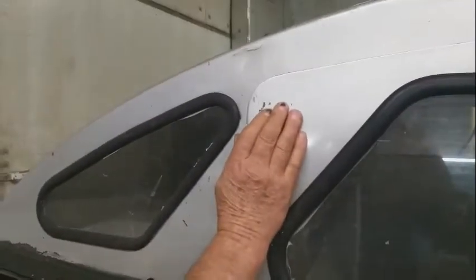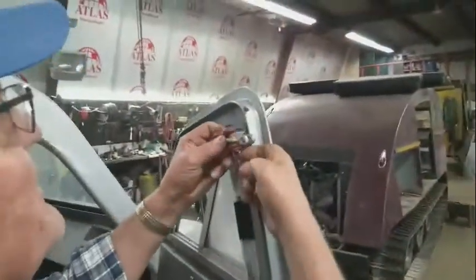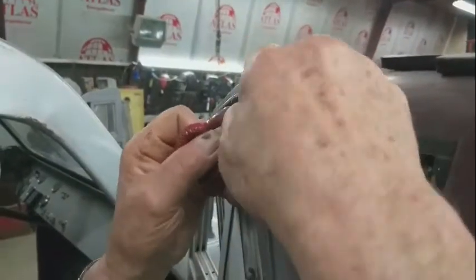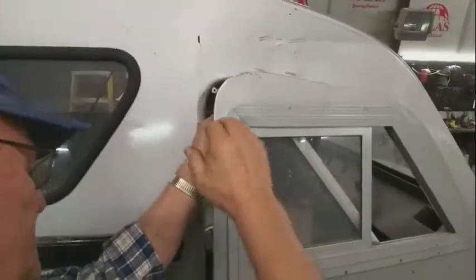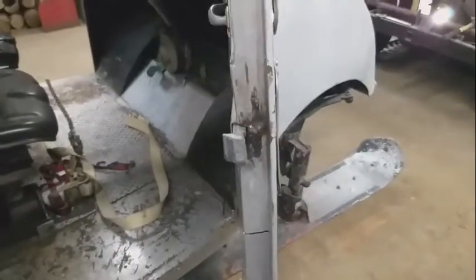Okay, to get the strop straight, you have to drill a hole in the door there. Yeah, I saw that. And then put this clevis in like this. Yeah. Because I'm alone. And then block it here and hook a ratchet strap to bend this in. Yeah. And then weld it where it was broken. Okay.